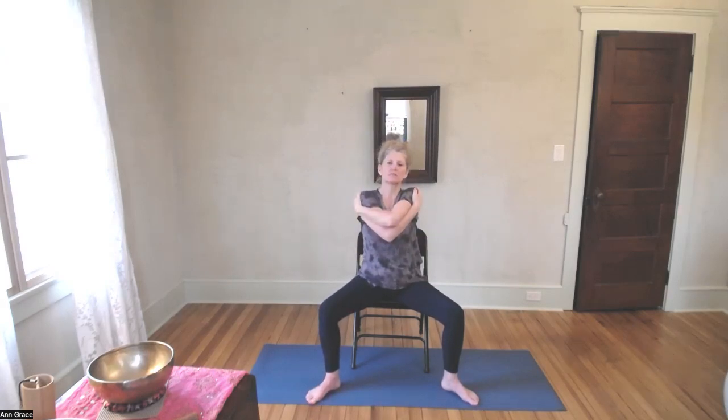Open the arms out to the sides. Give yourself a hug. Take a breath in, sigh out. Beautiful. And then we're coming back to that upright posture with the arms out to the sides. And this time we're going to swish the wrists. And then getting a little faster. And then I'm going as fast as I possibly can go. 5, 4, 3, 2, 1.